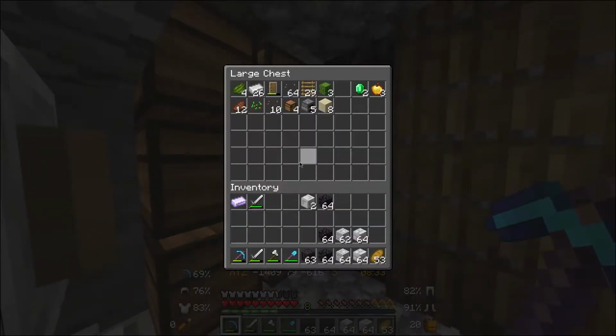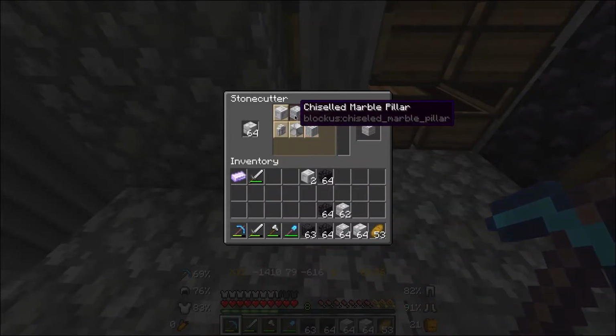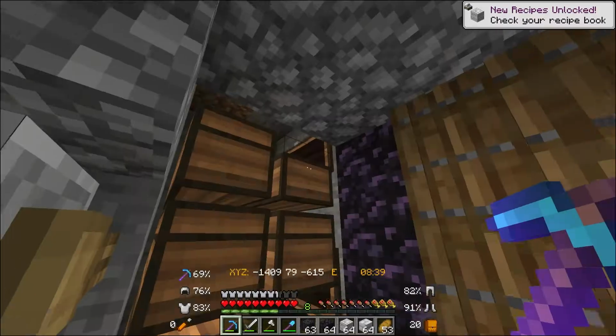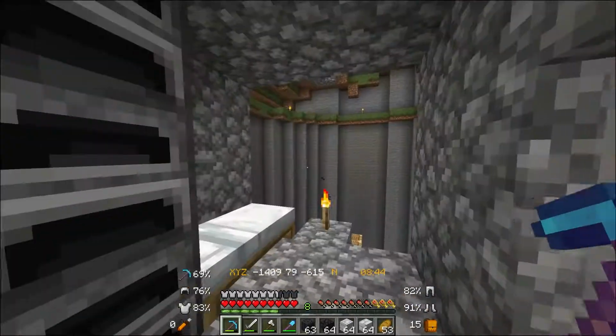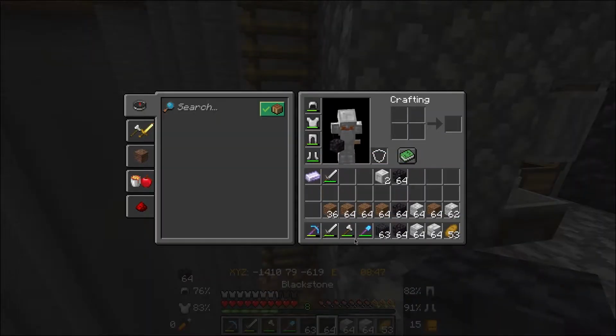Right then, let's go and do this. So I need to grab... I think we're going to need the pillars, honestly, more than anything. Let's go grab some dirt. Right, so not going to need that or that. Let's put the dirt down here.